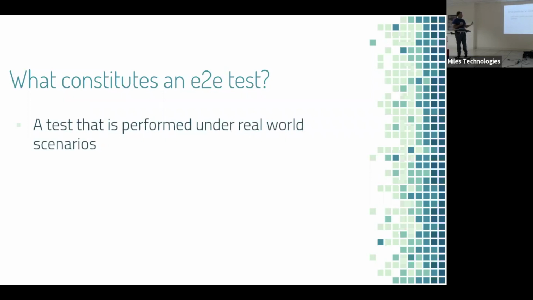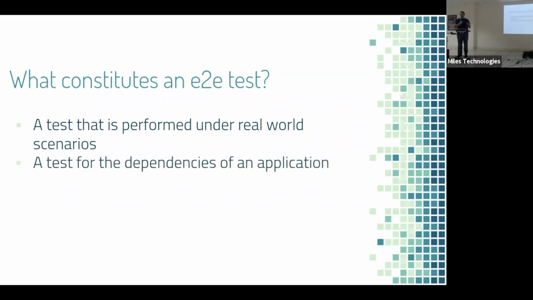So the big thing is that it must be tested under real-world scenarios. And so a real-world scenario is your system should be connected to a database. It should be communicating with third-party APIs. It shouldn't be faking any of that information. It should use real-world data in its tests. All of those are very important for it to qualify as an end-to-end test. I mean, you certainly can write them not that way. You're not going to get a score or a grade on it, but it's important to make that consideration.